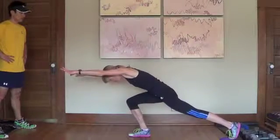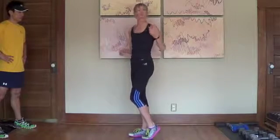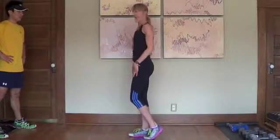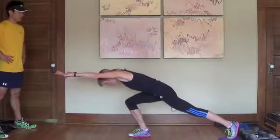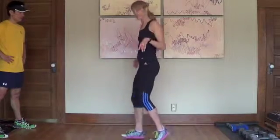Forward. You gotta see how far forward I am? And up. But when you come forward, I want you to think about a long back, okay? This is wrong. Watch me. Right here. Okay, do you see how I'm all slouchy? I look like a little sloth or something? I want you long back, coming low and slow. Reach out and up. Got it? These will feel fabulous. We'll do 12 of those.